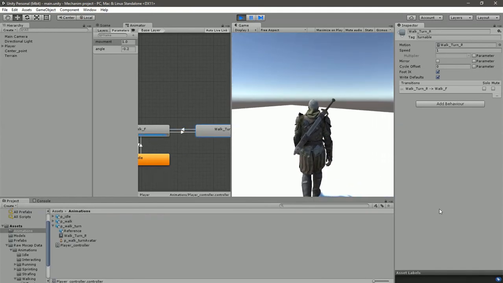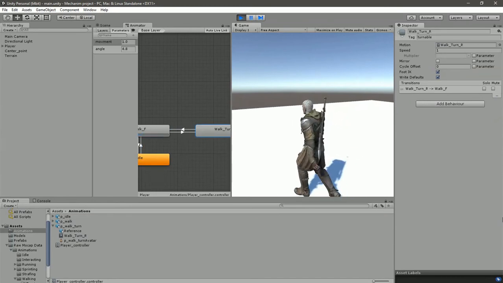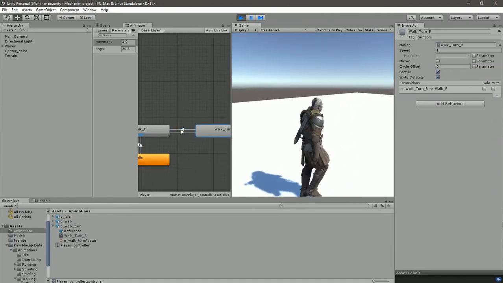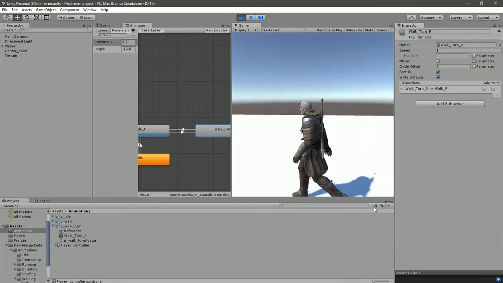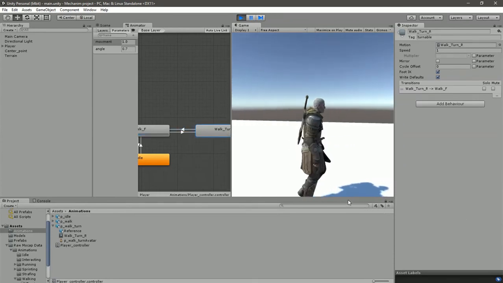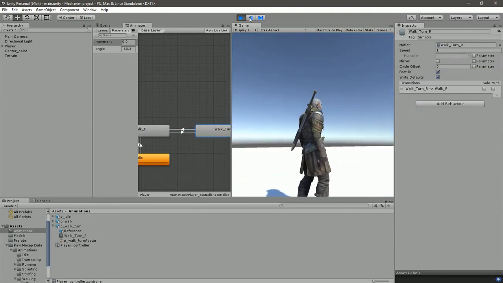And I can, for example, change the direction that he's walking, and he plays some kind of animations via transitioning, and that's nice.